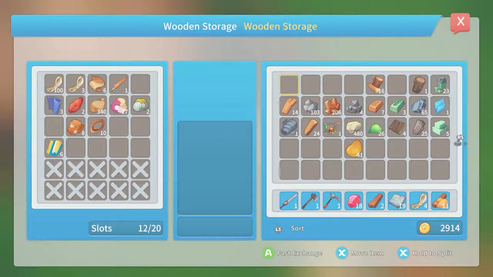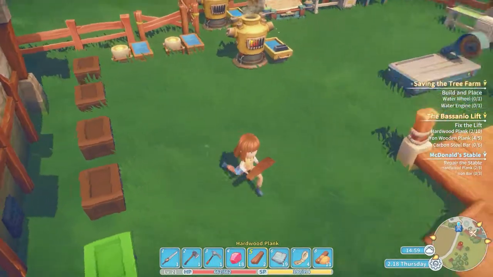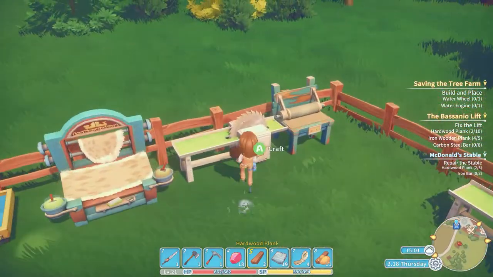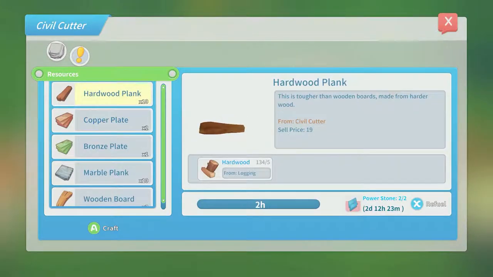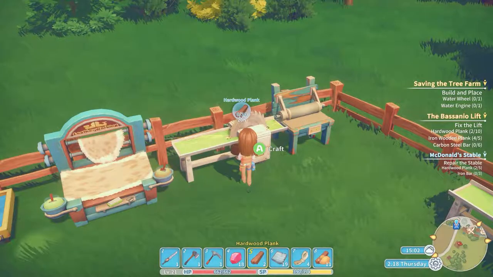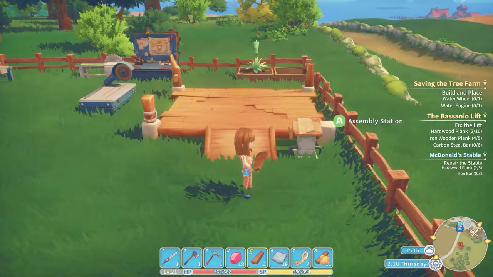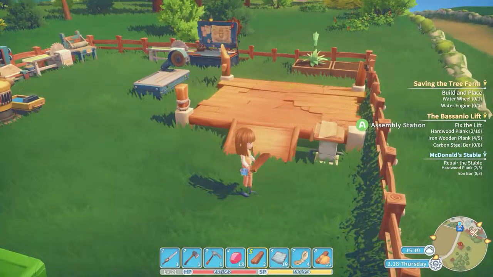Oh, I see I have my engine in here. Good place to leave an engine. Okay, so let's get the hardwood out of there, and we'll have to cut up some hardwood planks. Sure, we'll just do 10. Let's just get that thing cooking. Okay, so we need hardwood planks and iron bars.